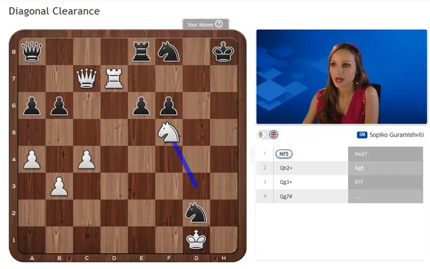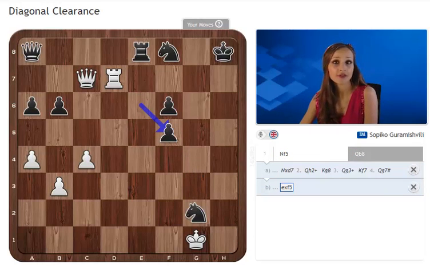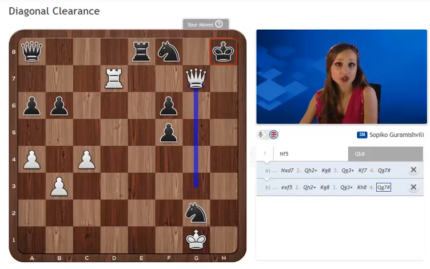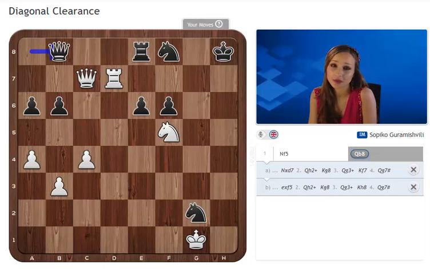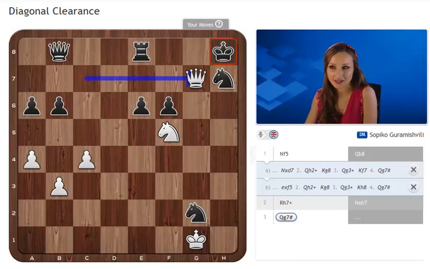So there is a huge threat of queen h2, and in the game was played queen b8. If e takes f5, then after again queen h2 and queen g3, there is a mate on g7. Queen b8 was played in the game, but it did not help black from the mate, because again the knight on f5 is very strong, controls the g7 square, which gives white ideas to clear the rank for the queen. Rook h7, knight h7, and queen g7 mate.